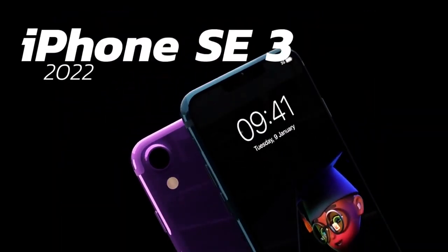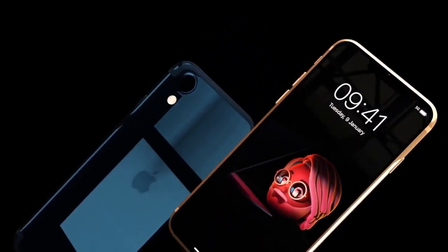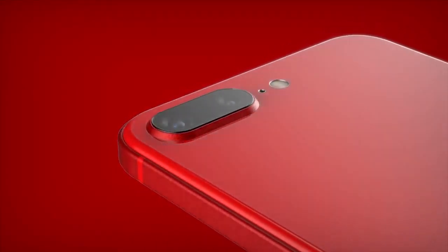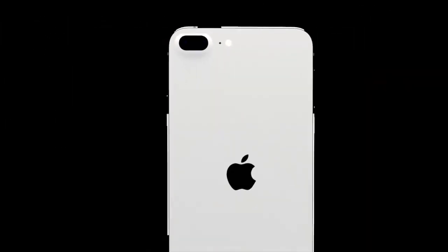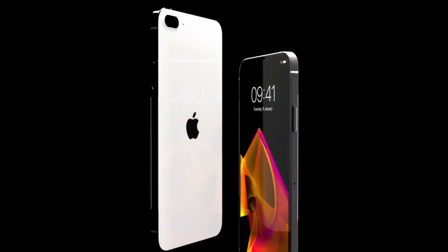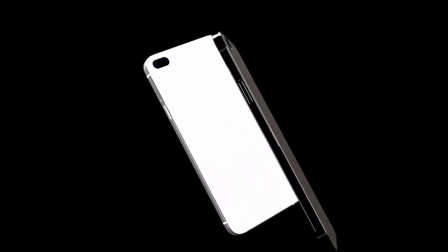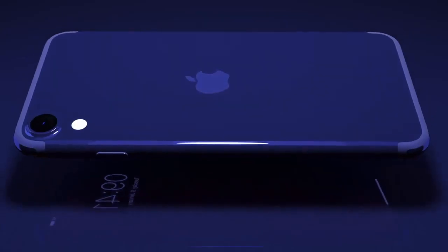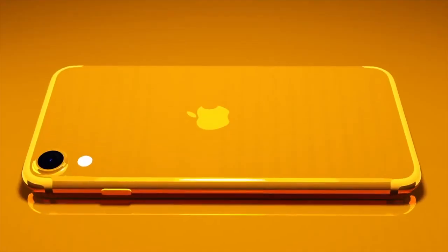2022's iPhone SE — the chipset upgrade, 5G ready, affordable price and more. Here's everything that you need to know about the iPhone SE 2022. At the price point of $399, the 2020's iPhone SE became Apple's best smartphone offering from a price perspective, beating out several flagships in pure performance comparisons. Unfortunately, there were some missing features that companies expected to address in the form of 2022's iPhone SE, while keeping some areas unchanged. The direct successor is reported to come with multiple upgrades at least on the inside, while keeping that competitive pricing intact.